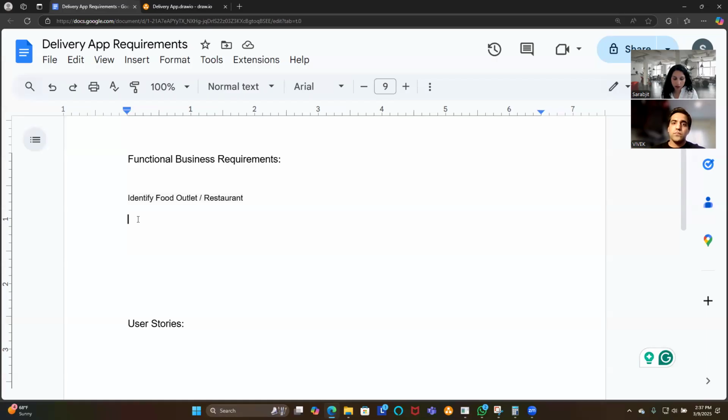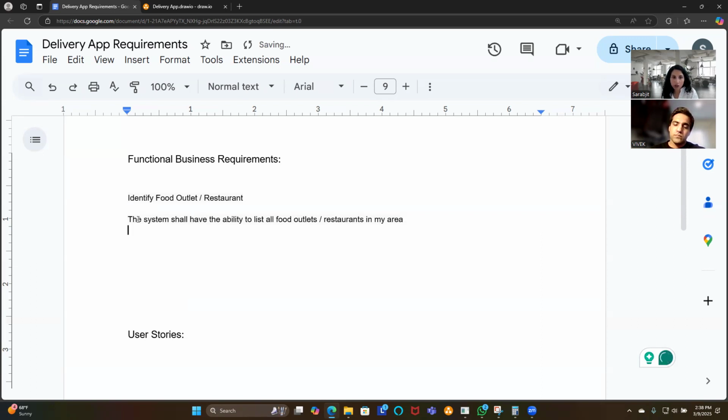So the format that you use is: the system shall have the ability to list all food outlets/restaurants in my area.